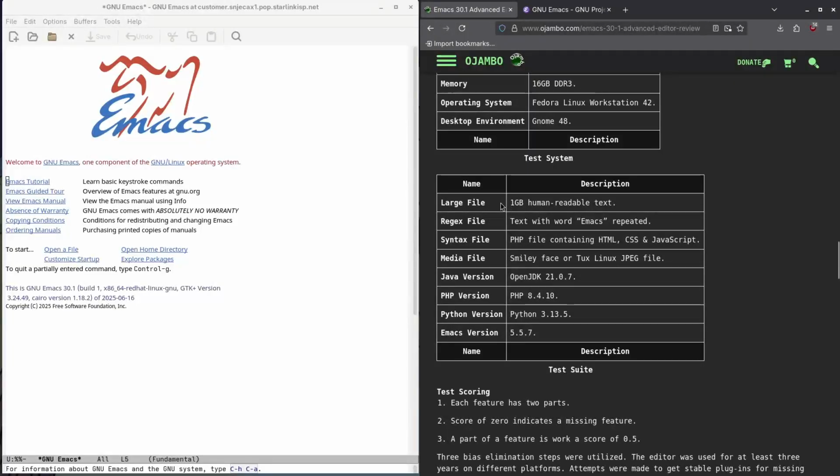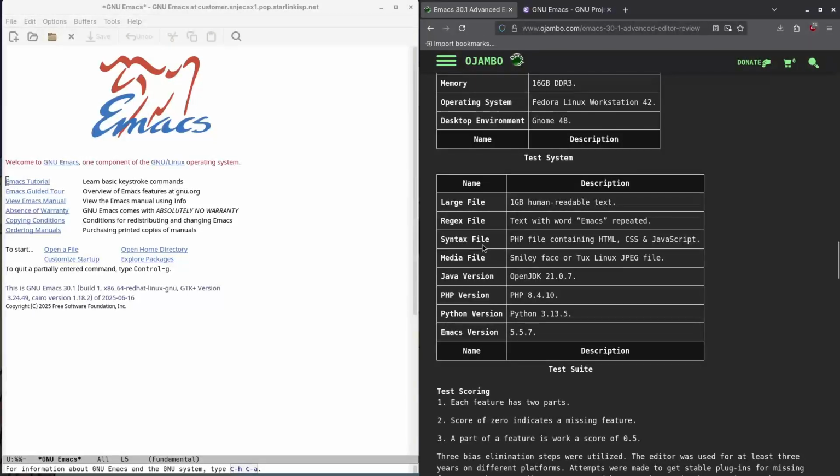So this is the test suite. I have a 1 gig human readable text file, so basically you will emulate a very large project. I used to actually do this pre-lockdown. Sometimes I had a client that would give me a very large database. At least at that time, SQLite would struggle with it, just in memory. So I had to use something like Vim or Emacs just to open it and edit and look for things to make sure everything I did was correct. Obviously regex, I'd be surprised if it doesn't have it.